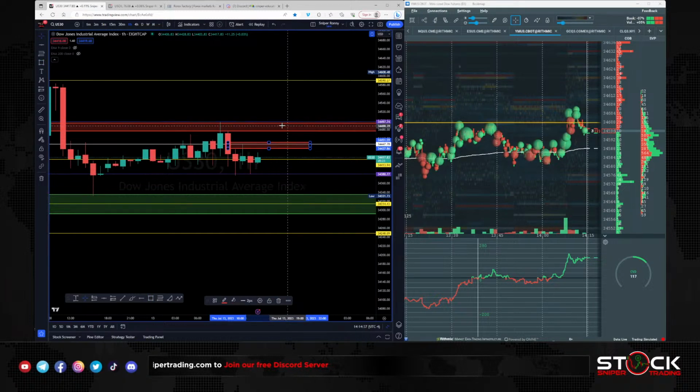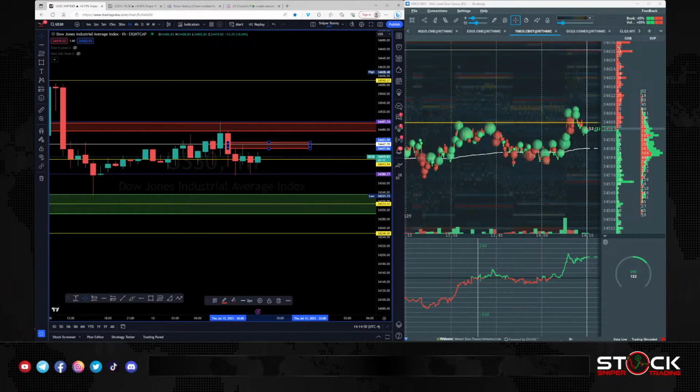Remember, this zone up here is a higher time frame, and that one holds more weight. It's resting up there. Over here, you see Bookmap. See the heat up here? 34636, 34632, 64 contracts, 55 contracts. There's a big block up there on a higher time frame waiting to get activated.